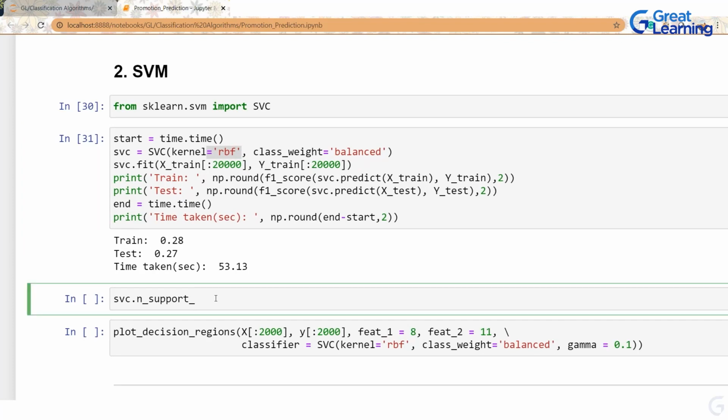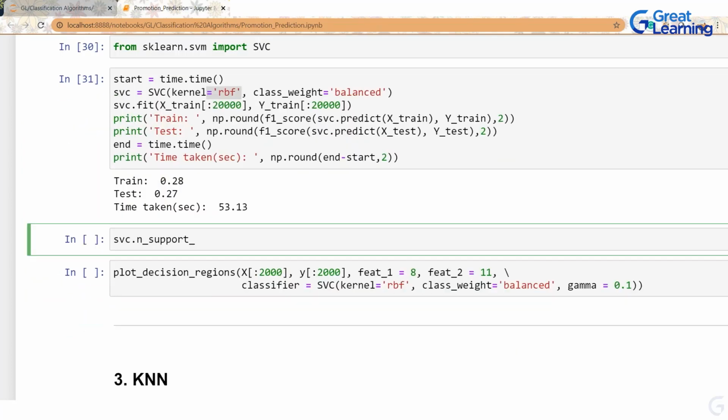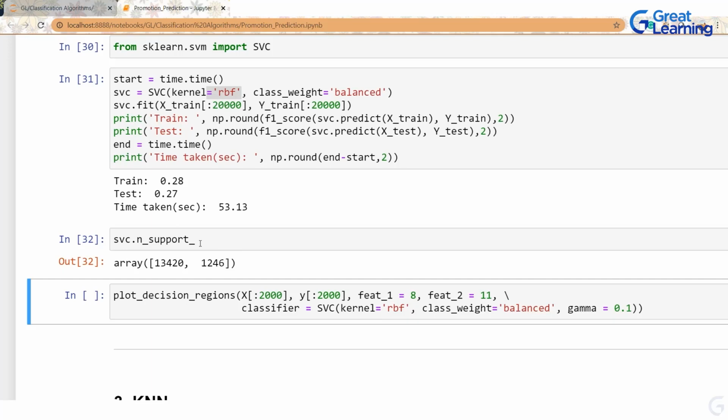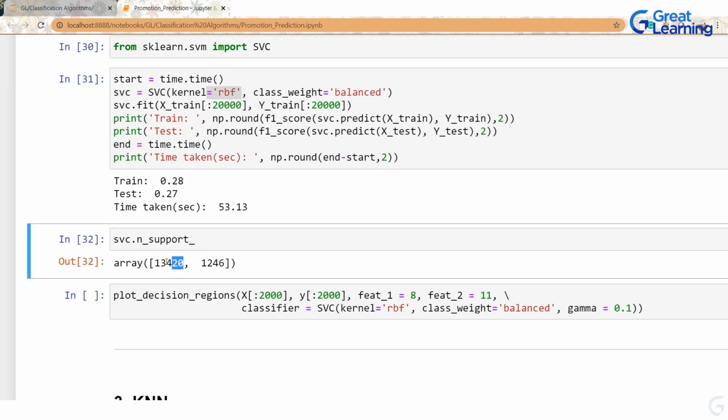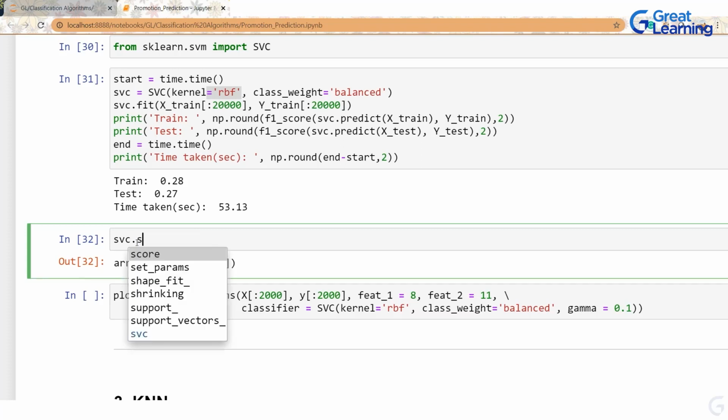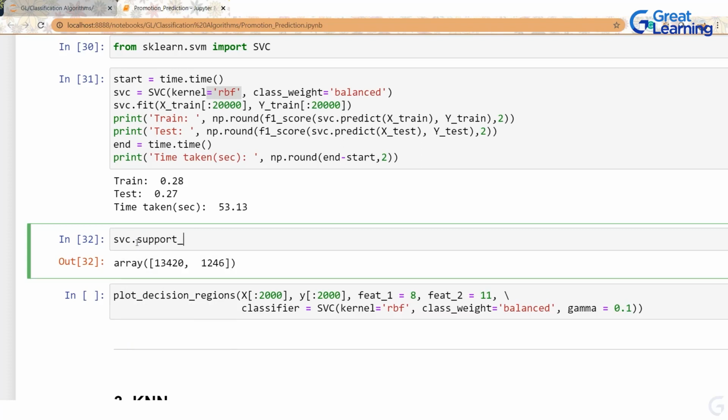One interesting thing is that you can actually look for the support vectors which are there for each of the classes. It says that there are this many supports for the zero class, and this many supports for the other class. In fact, you can also get the coordinates of the support vectors with an attribute in SVC if you are interested. Right now, let me go back to n_support, the number of support vectors out there.